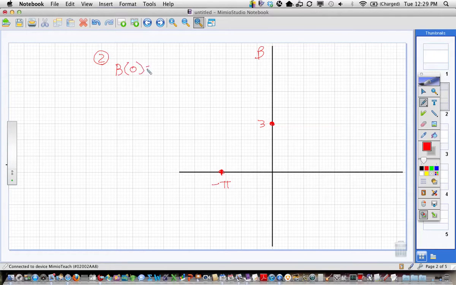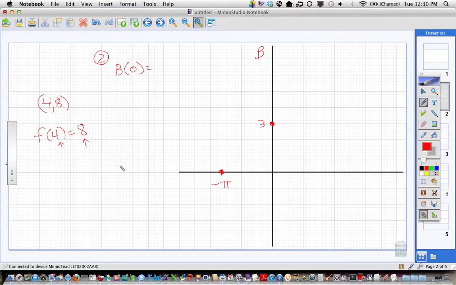Now what I want to remind you of is, and I said this yesterday, but I said a lot of things yesterday, so it maybe got lost in the shuffle, in this class, if we have the point (4, 8), we won't write it that way very often. Usually we'll write f of 4 equals 8. Now those two mean exactly the same thing. They both give you a point on the graph, okay? This means the x value is 4, and this means the y value is 8, or the input and the output.